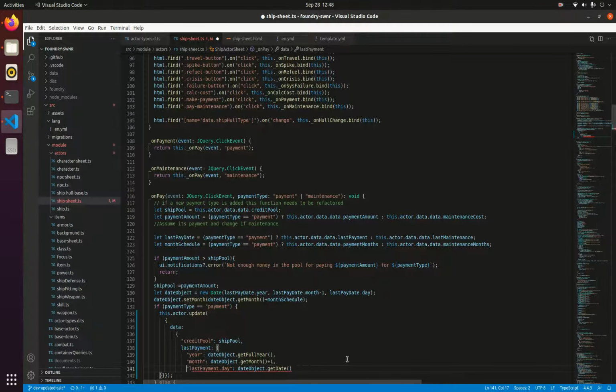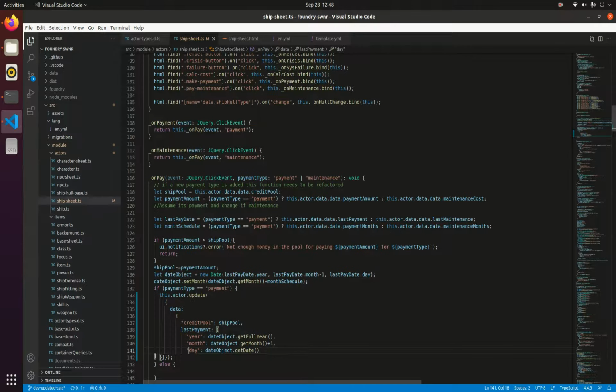This is where TypeScript is nice. It's telling you you've messed up. This is kind of nice, actually.